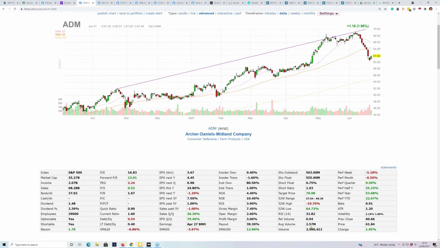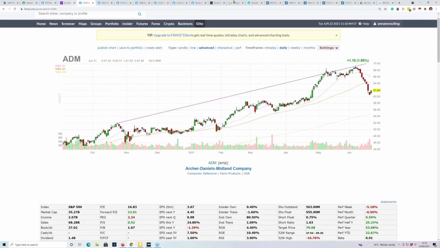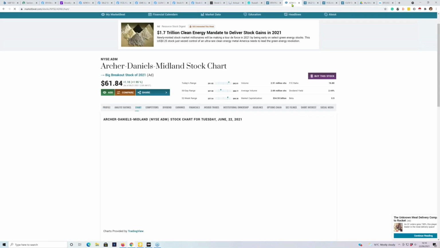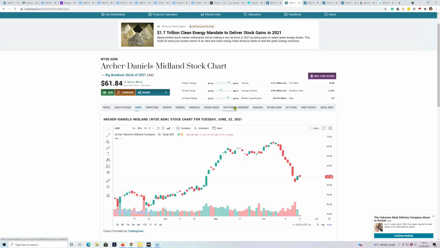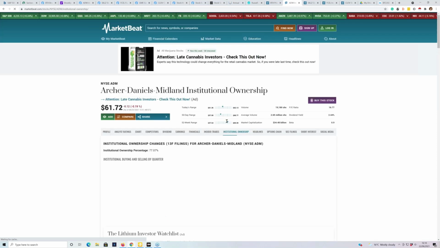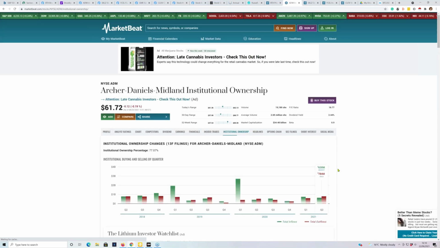And again, very high volume on this stock as well. And again, go over to MarketBeat and see what the short interest is at the moment for this one. The institutional ownership is also quite interesting to find out. Are they actually buying? There's quite a lot of buying going into this particular stock at the moment. So the chances are that looks like genuine buying as well.